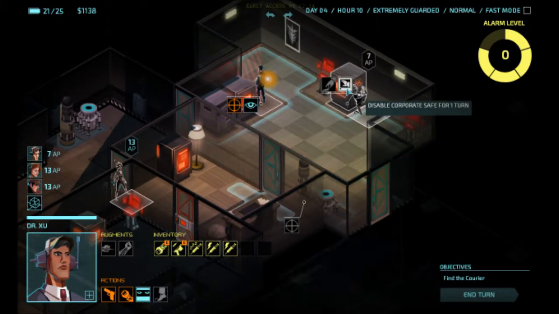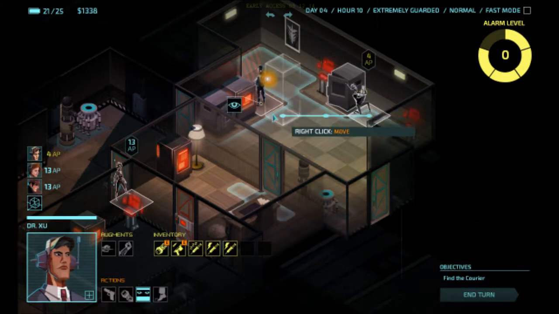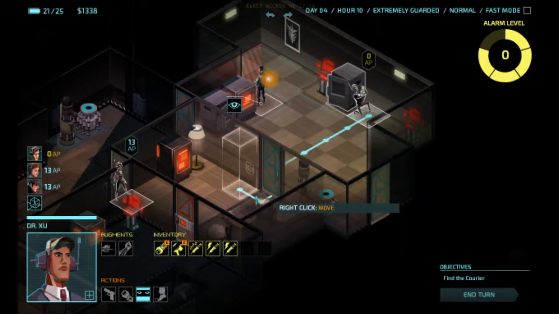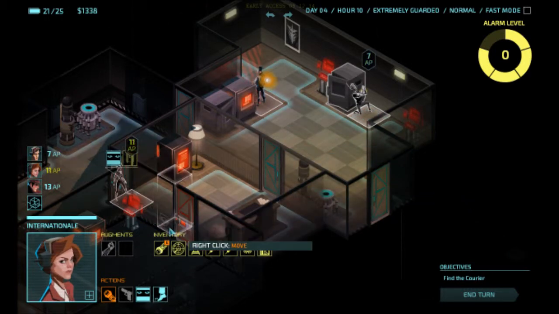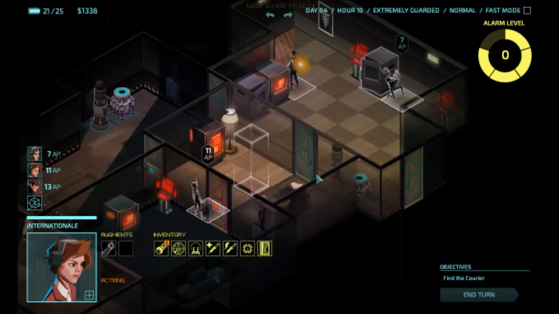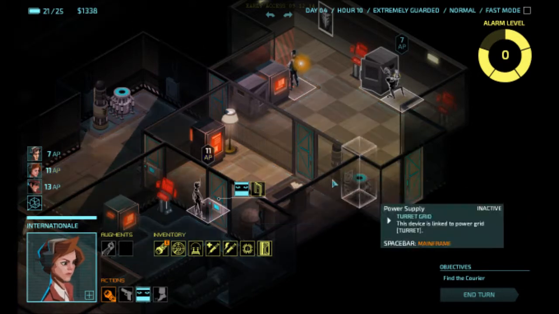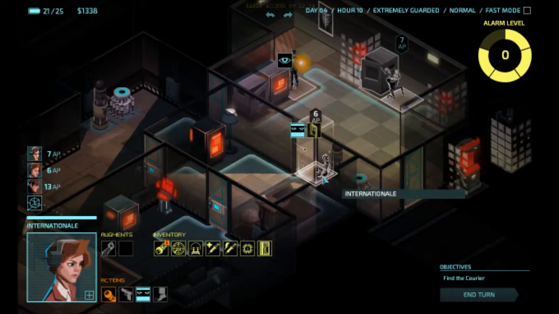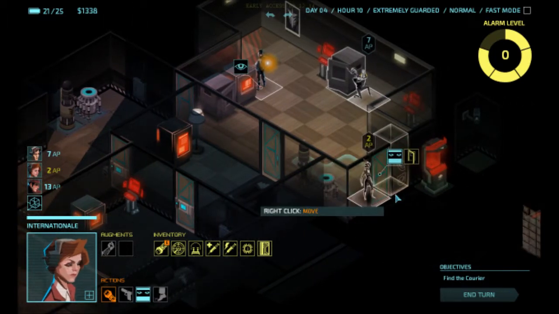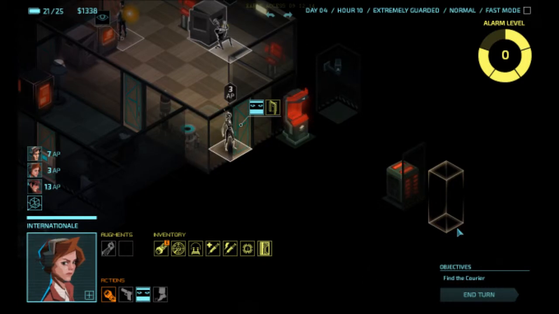Right, so we'll have Tony slip up and take this safe, and then he should be fine there as this guy walks back. He'll take this safe and get into this room. We're actually going to switch it about here and have Internationale take this doorway.